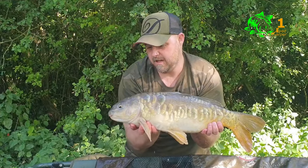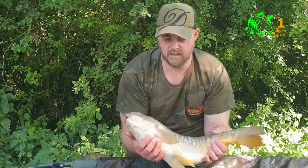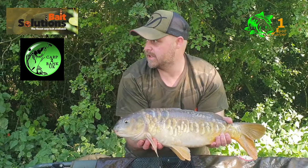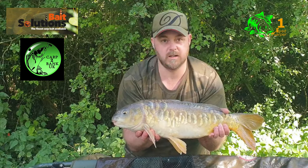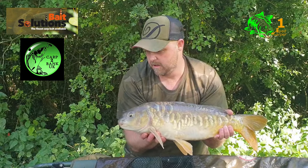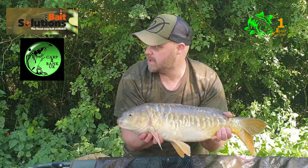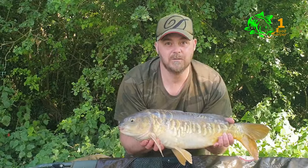Another one in the net — I'm not going to keep this one here too long because Brian's playing a fish right now and this one's a bit lively. Going to quickly get this one back and get the rod sorted because we are pretty close in total weight, so we need to capitalize and get more rigs in the water.